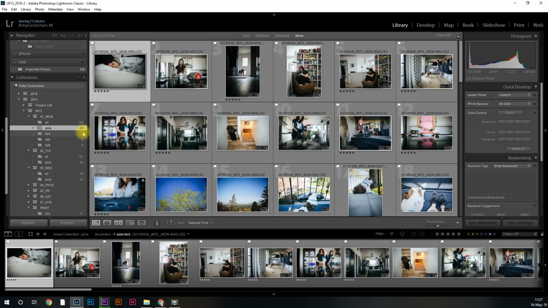And the reason is because I will always have these photos to remember. I will always have these photos to look back on. And I'll always have these photos that I can tell different stories with. So I can always come back and use them for Project Life, for a scrapbook page, for whatever I want. So it's okay that I took 79 photos on Monday and I'm only going to use about 16 or so.